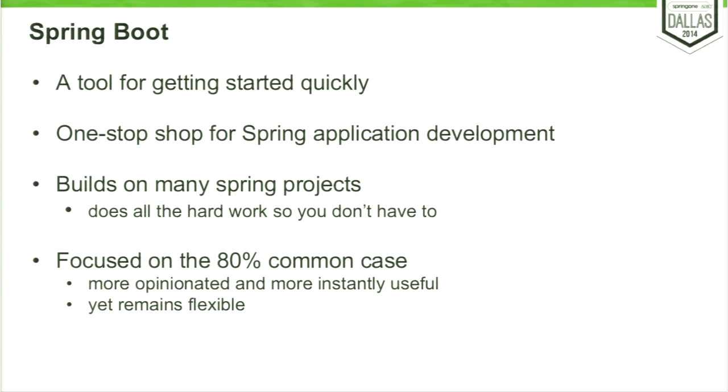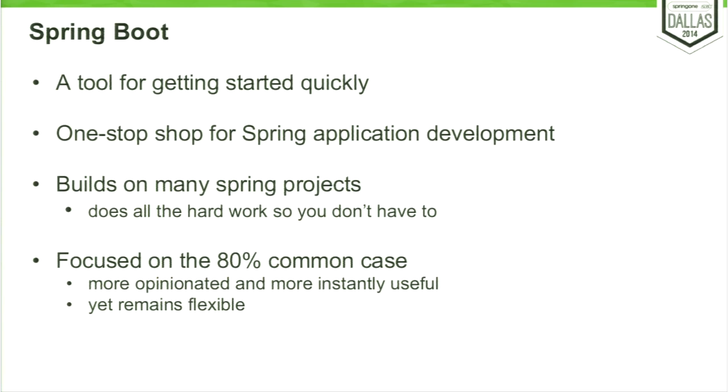But at the same time, there's a big demand, as we've seen with the quick adoption of Boot. There's a big demand for that rapid application development mode. And the two things aren't mutually exclusive. It doesn't have to be either or. And that's really the goal of Spring Boot, to fill in and meet that kind of demand, to make it easy to get started. So it's basically focused on the 80% common case. It is much more opinionated, which means that it can be more instantly useful to you.